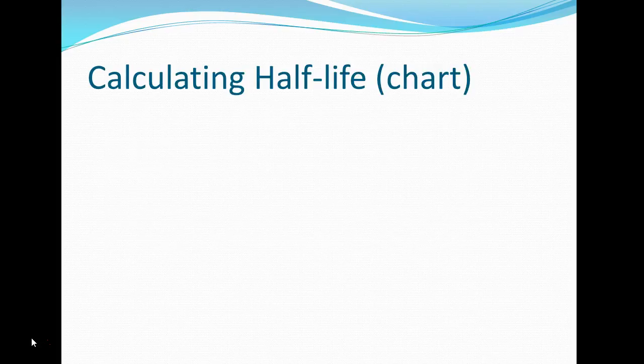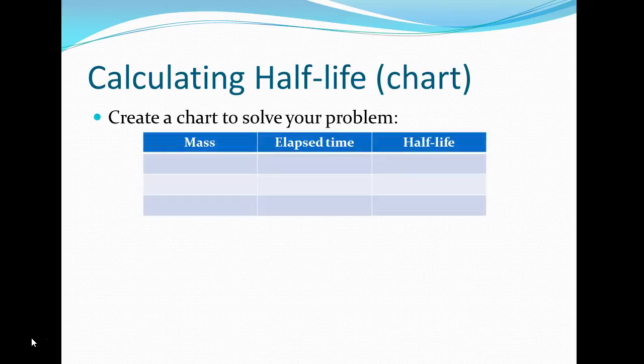Okay, so there's a couple ways you can set up a half-life problem. There's the chart method, which we'll try for a problem, where you take note of the mass you're starting with, the time that's passed, and the number of half-lives that have occurred. The mass depends on the problem you're working with, so we'll see that in a bit. You always start with the elapsed time of 0, because no time has passed, and then a half-life 0. And you would have half-life 1, half-life 2. The elapsed time and the mass will depend on the problem you're working with. The mass will be divided by 2 every time you go down.